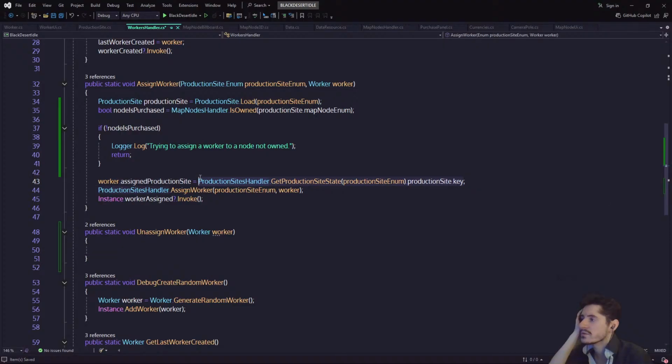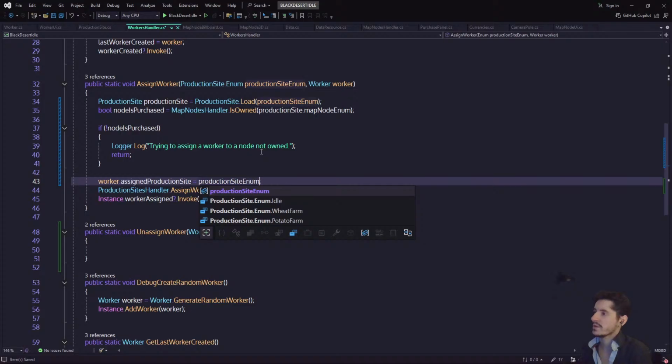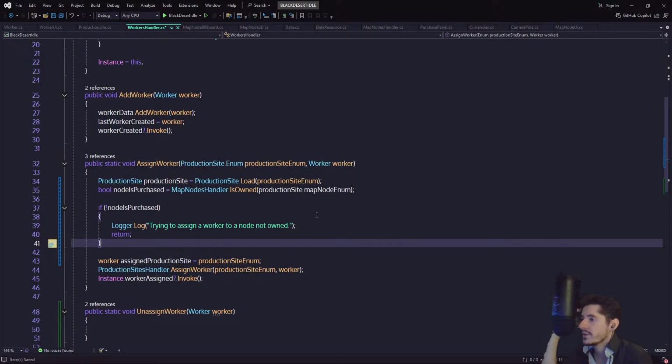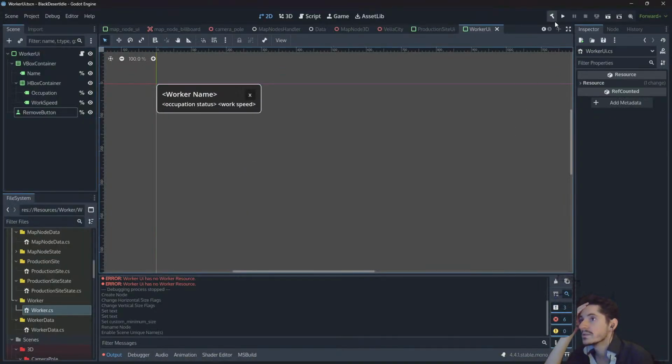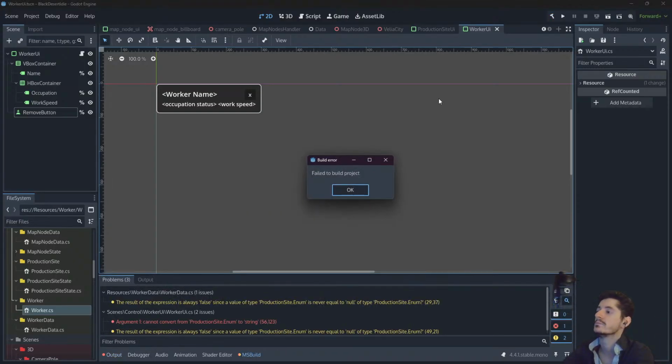Actually, we can just go production side enum. Okay. Phew. But no, there's definitely problems. Show me the problems. I'm ready.